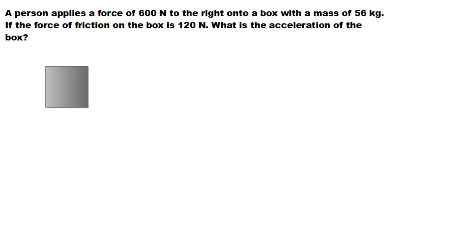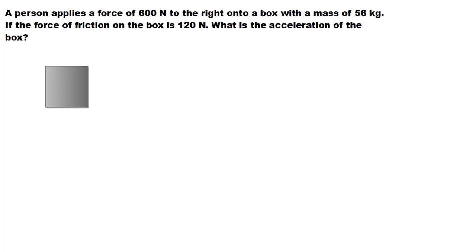Alrighty, so today we have a person applying a force of 600 newtons to the right onto a box with a mass of 56 kilograms. And we know the force of friction on the box is 120 newtons, and we want to know what the acceleration of the box is going to be.